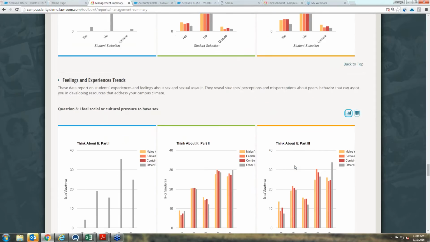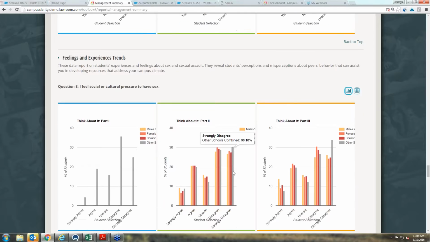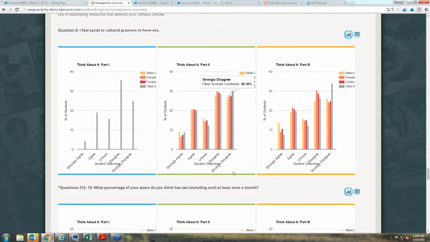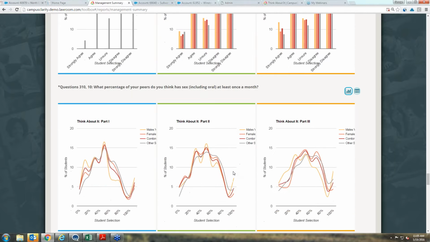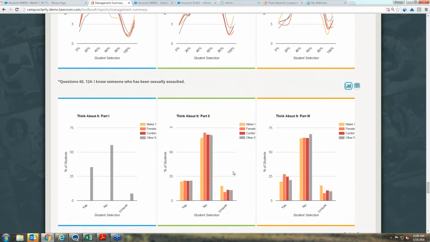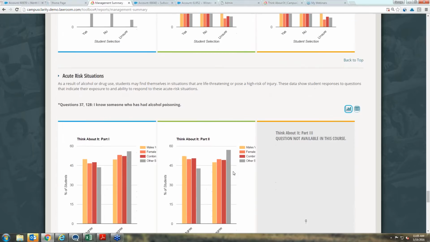You can look at feelings and experience trends, and this information reports on students' experiences and feelings about sex and sexual assault, so it reveals perceptions and misperceptions. This is all anonymous and aggregated information, so you can never tie this back to any one student. And then acute risk situations.